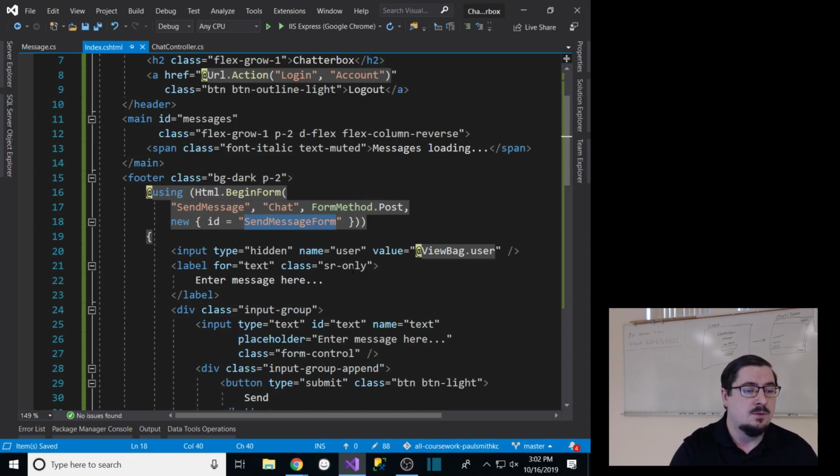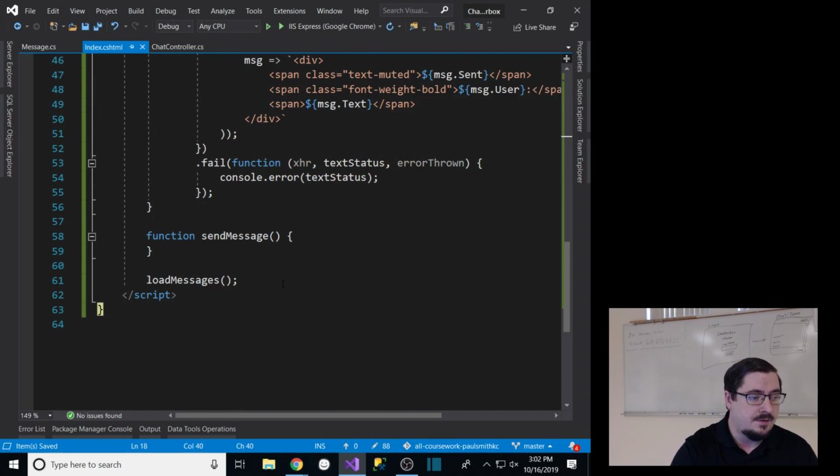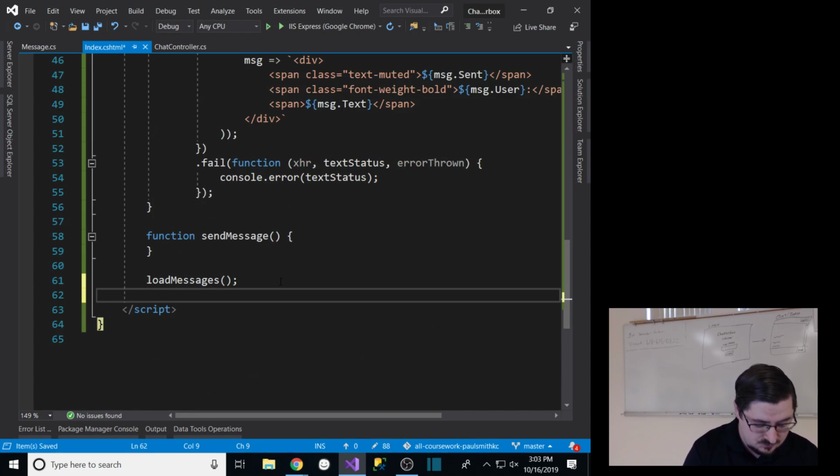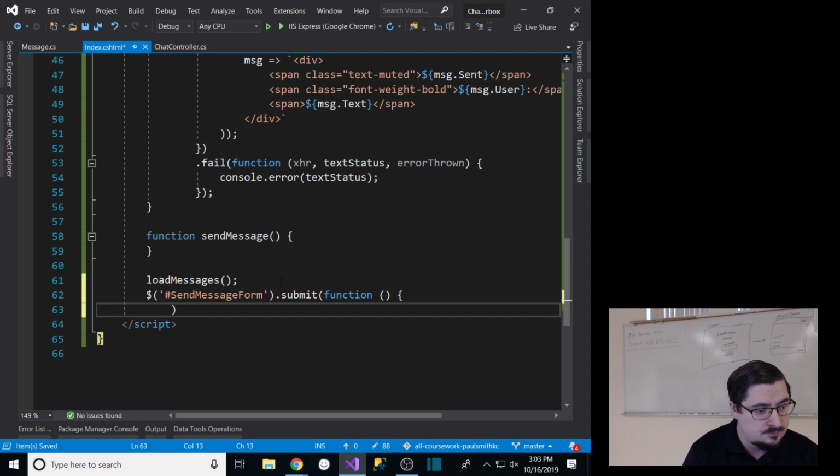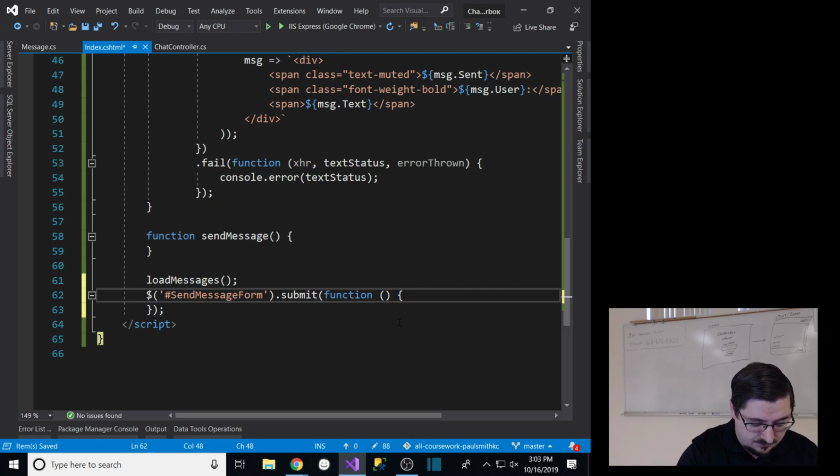Okay. So what I want to do with that is hook up some jQuery to respond to that form being submitted. So at the end here, I'm going to say $("#send message form").submit, grab the event.